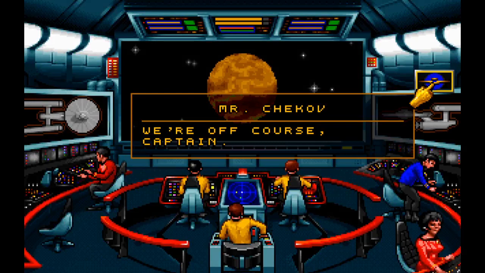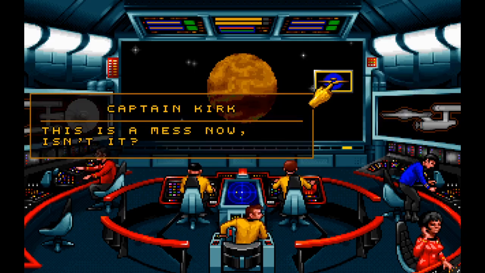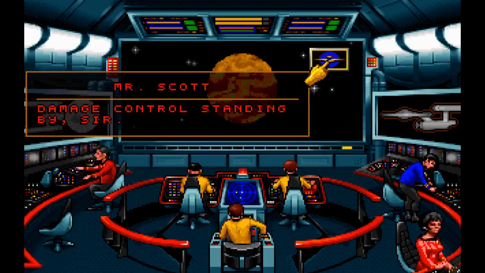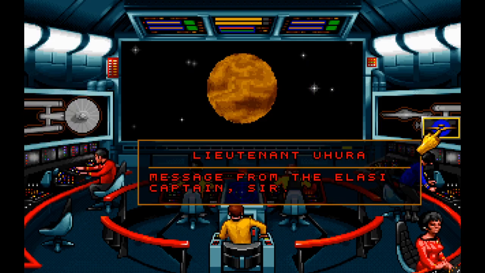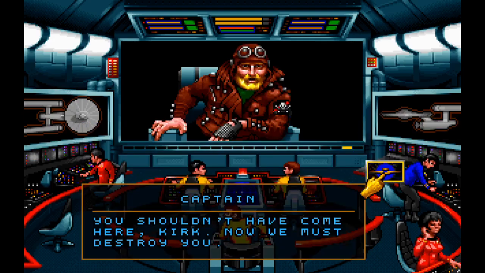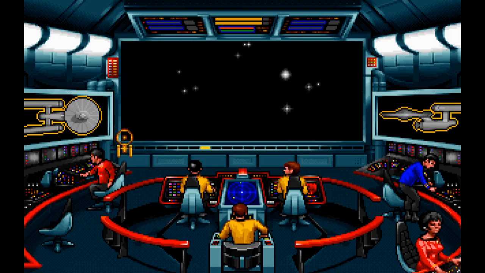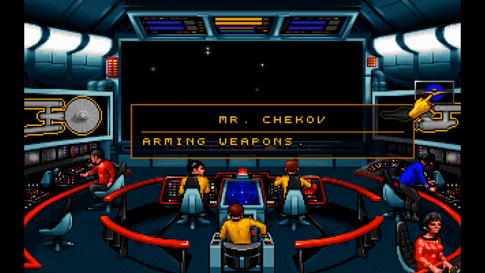We're off course, Captain. Thanks, Chekhov. There are Elassie ships closing rapidly, Captain. Damage control standing by, sir. Message from the Elassie captain, sir. On screen, Lieutenant. You shouldn't have come here, Kirk. Now we must destroy you. Disarming weapons. Arming weapons.